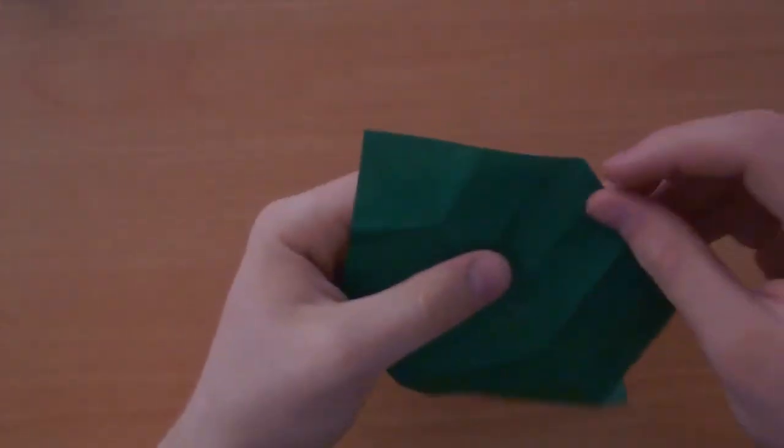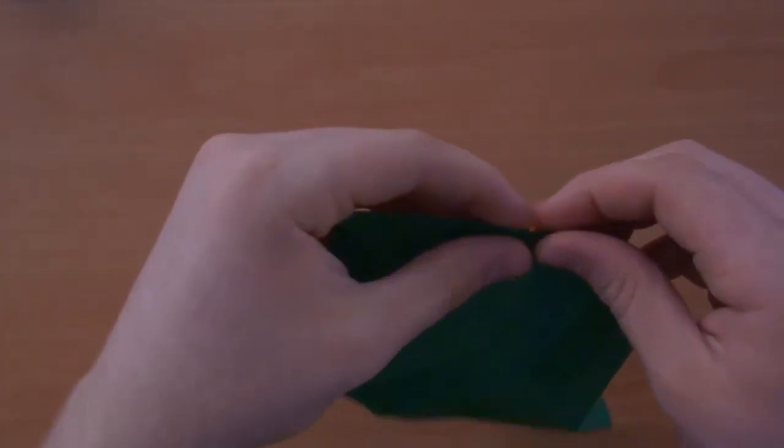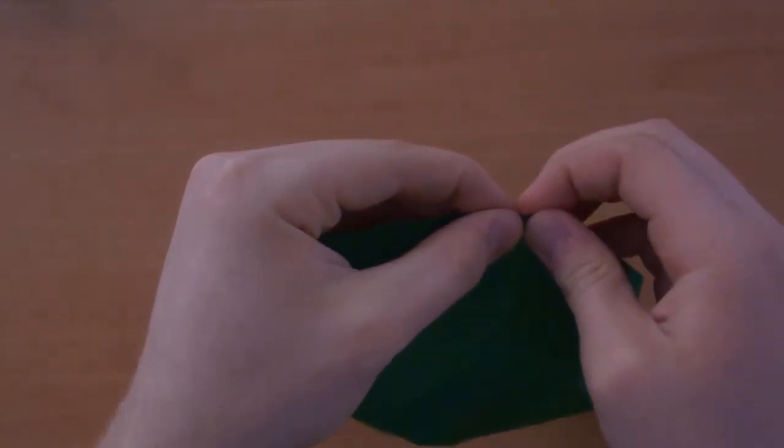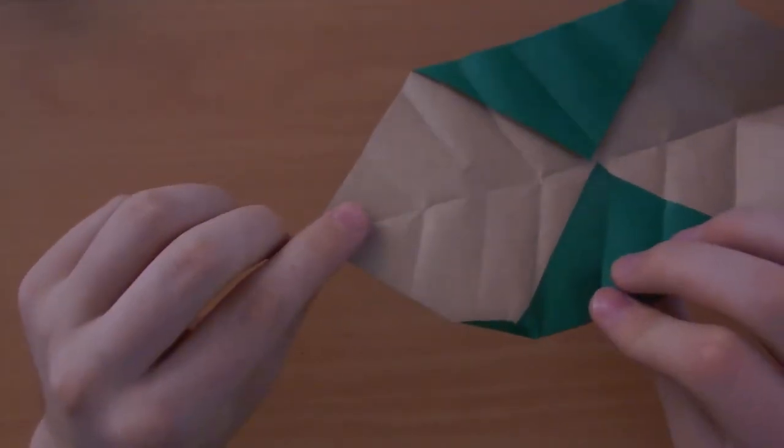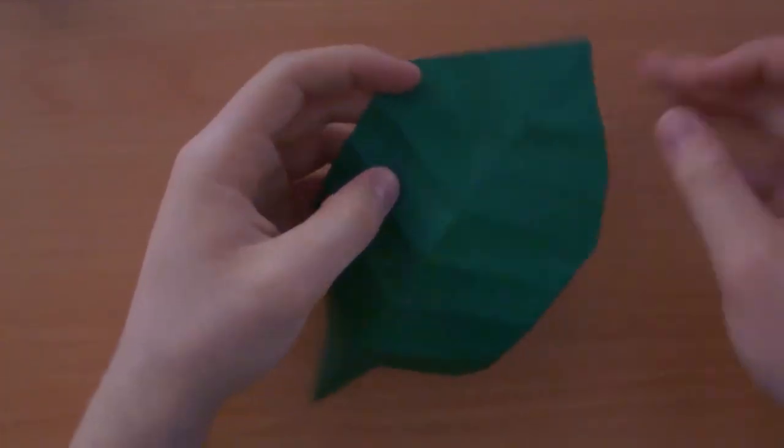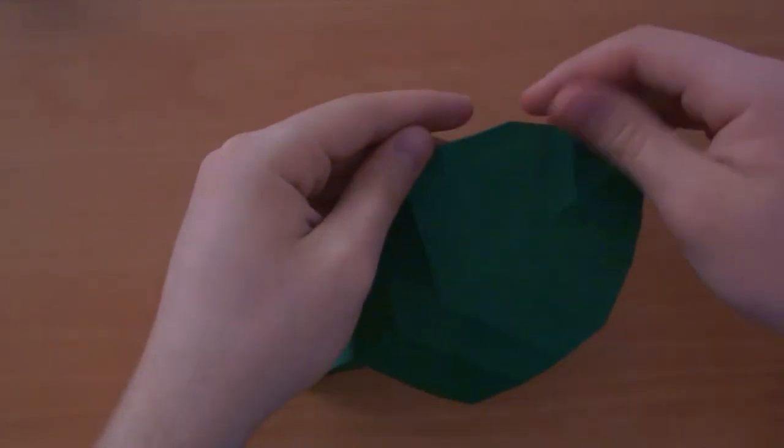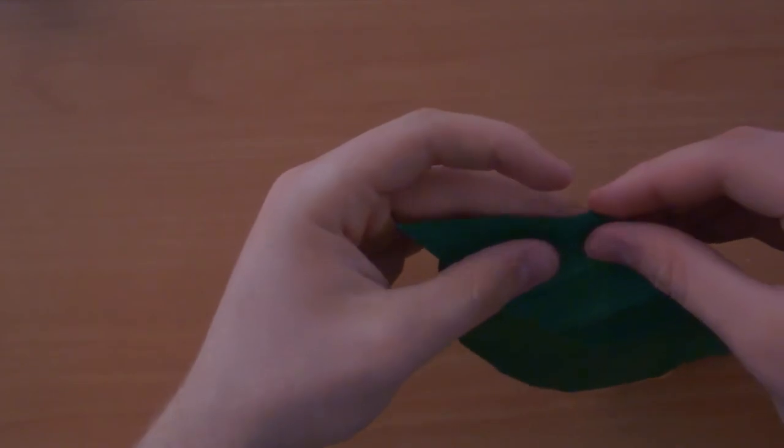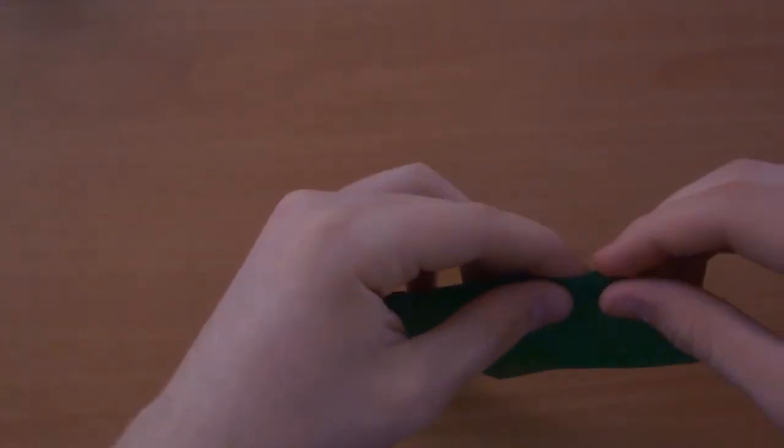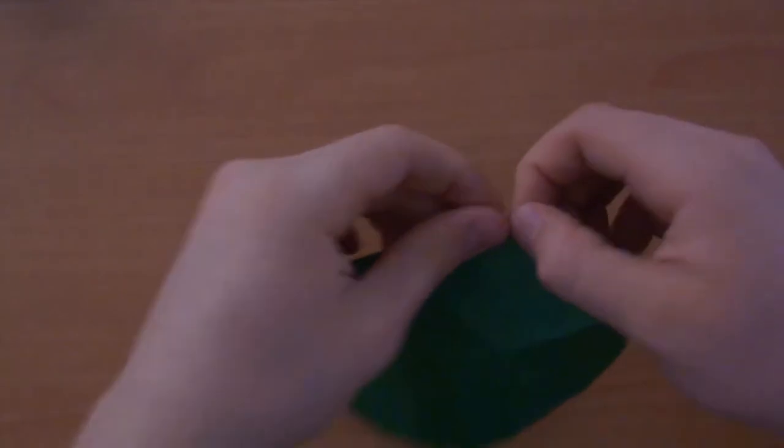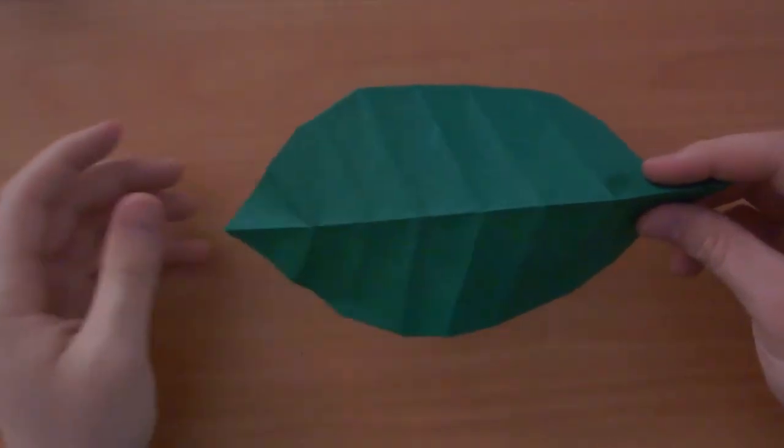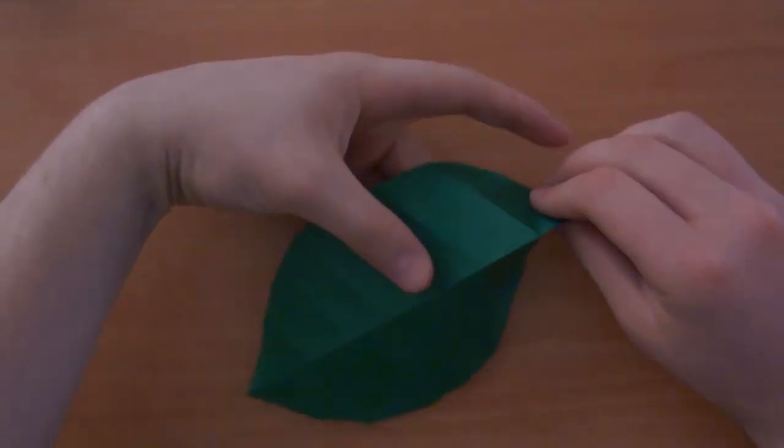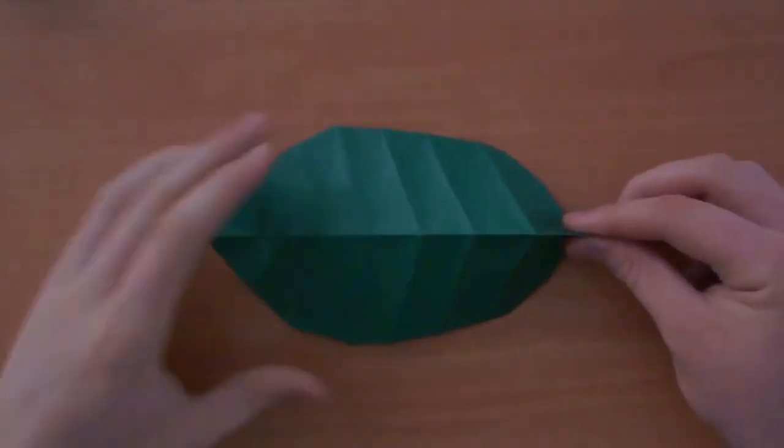You're now going to take your flower and fold the corners that are left on the leaf. This will give it more of a round look that you're really going to want to be looking for. After doing this on all four edges you're simply going to grab the leaf form it and create what you'll call the step. You have your leaf except a little bit cuter. With friends.